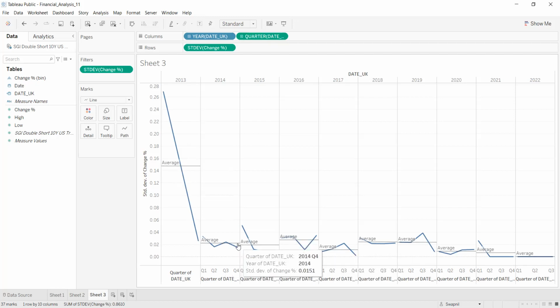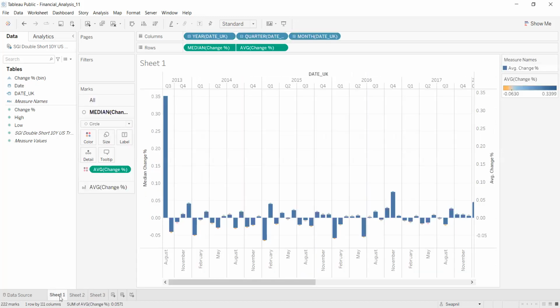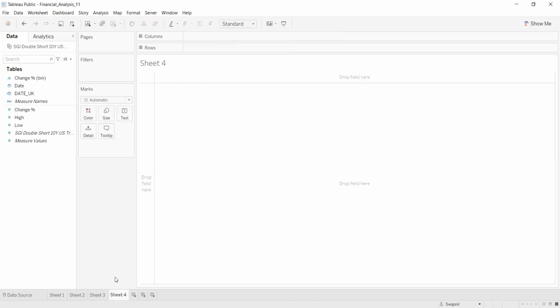So you have an average line for each year, right? So this is the four-quarter average line for this year. So we have added standard deviation. We have added the reference line. What else do we need to do? This is fine, correct? So we are handling standard deviation. We have handled histogram. We have handled the mean and median. Now let's try to add one more thing here.